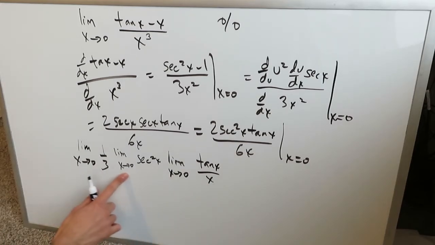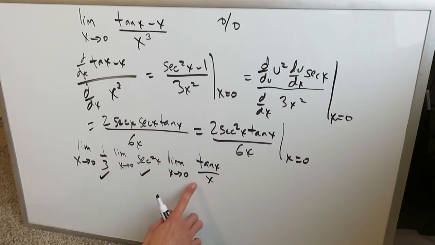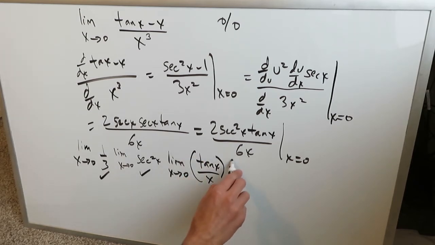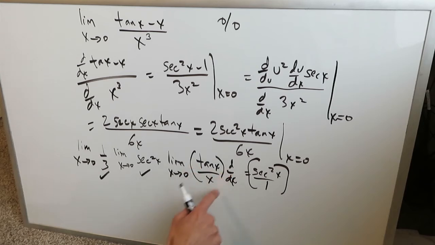Now look over here. If I were to run x equals 0 over here, we're good, because cosine of 0 is a value. Therefore, the reciprocal of that would be a valid, legitimate value. But when we come over here, we'll do tan of 0 over 0. We'll get an indeterminate form. So what we can do is run individually this through a derivative procedure. When we run this through a derivative procedure, we get secant square x over 1, right? Don't we? Secant square x over 1.